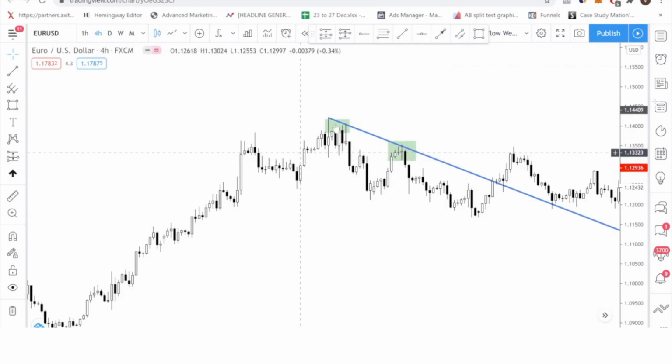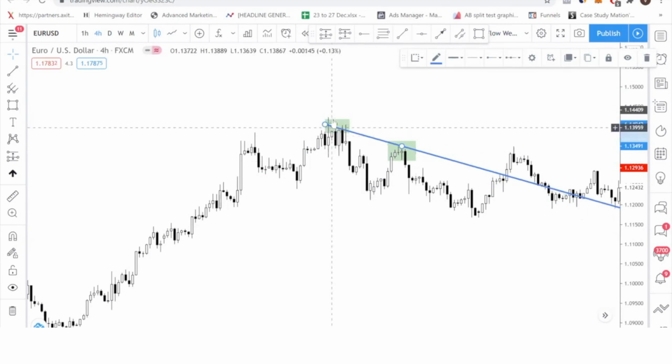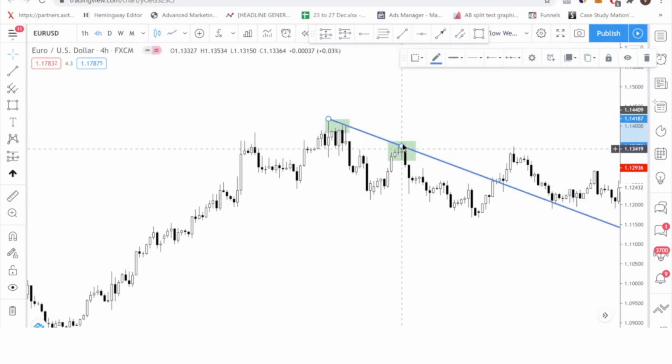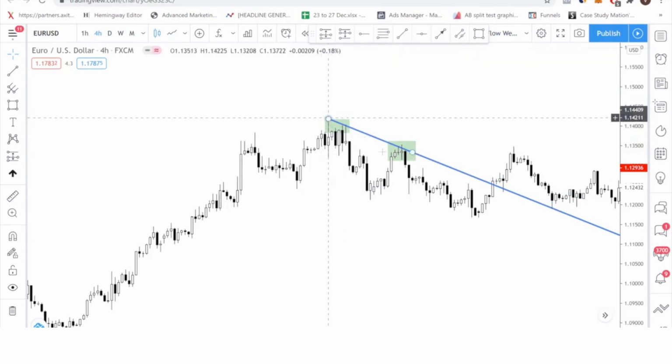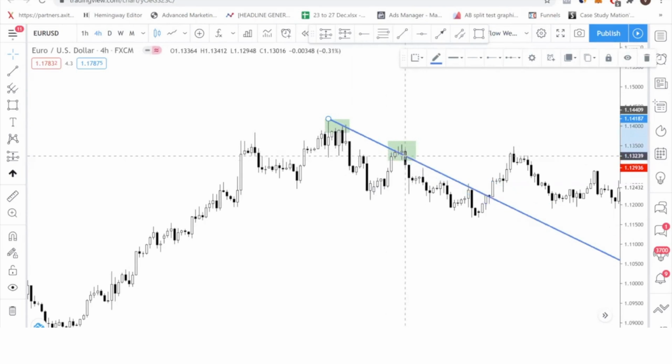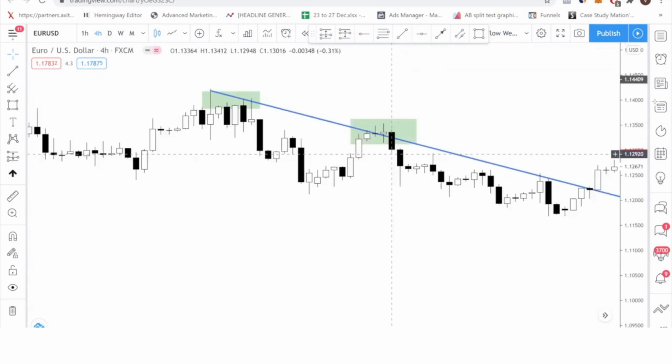The second tip that I have for you is that I want you to adjust your trend line such that it touches the most number of candles. What do I mean by most number of candles? That means that your trend line touches as many candles as possible. But here's the thing: you do not want your trend line to be cutting into the candle body, meaning you do not want to draw something like this, where your trend line over here, let me show you, cuts into this candle body here. As much as possible, you want to avoid this scenario.